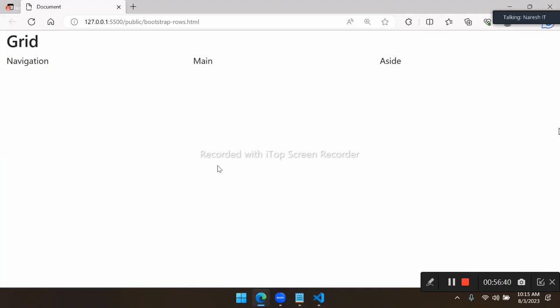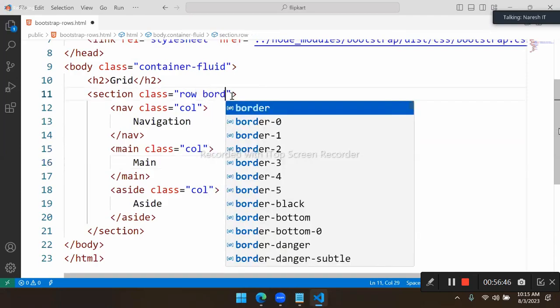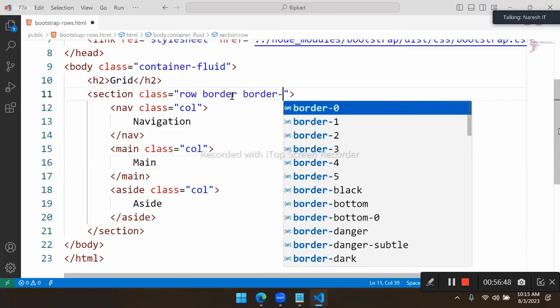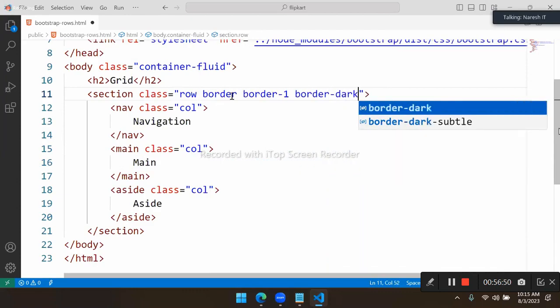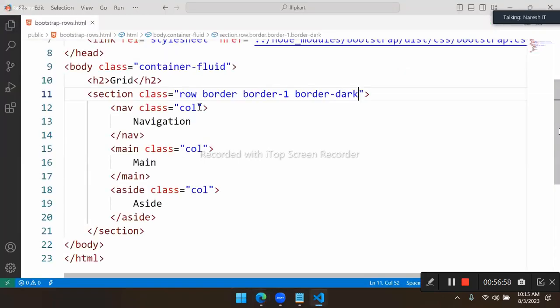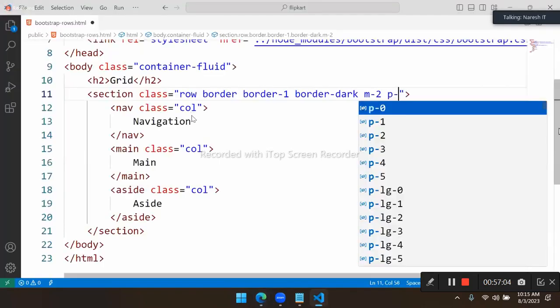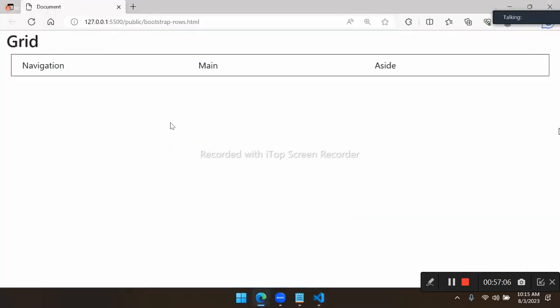You put a border, then you can see it more clearly. I will give the row border 1 and border-dark. You can see this is the border. And for this section, margin I will give 2, all directions, and padding I will give 2, then also some gap.